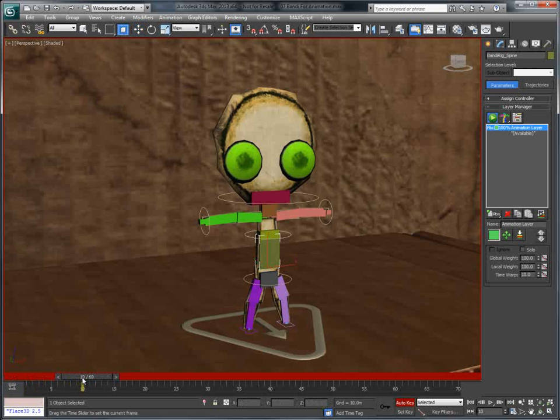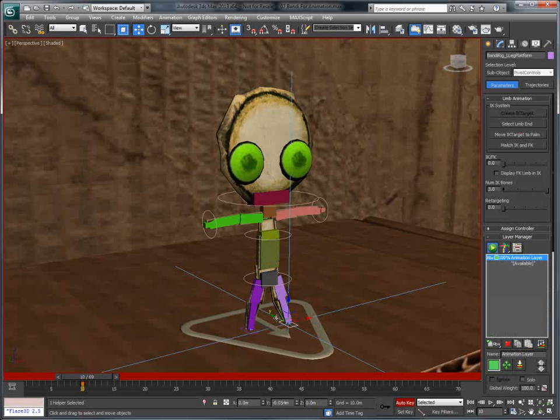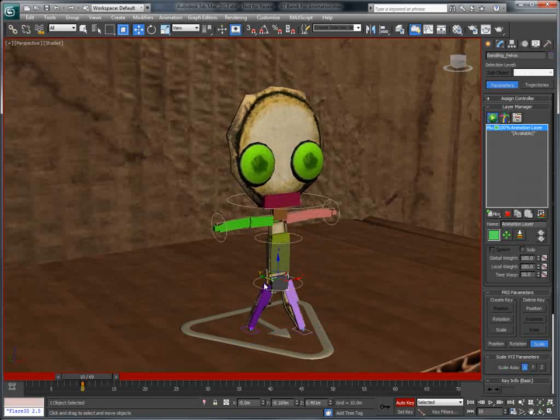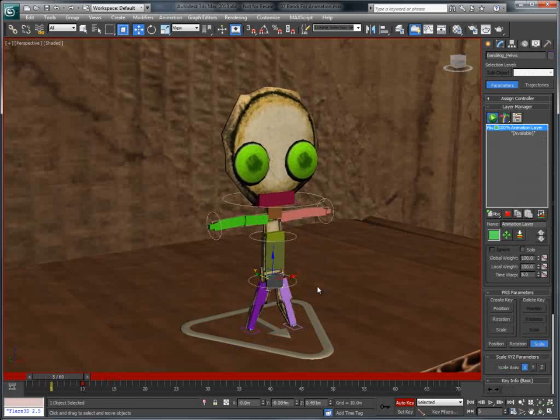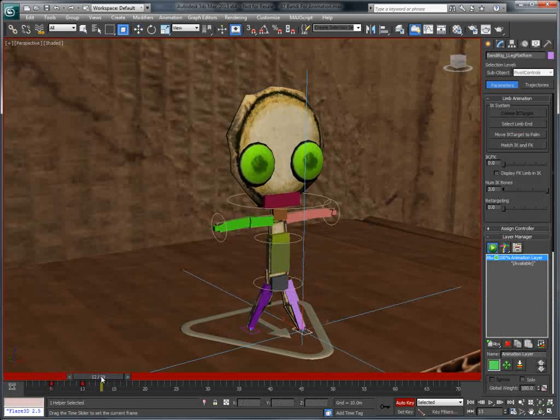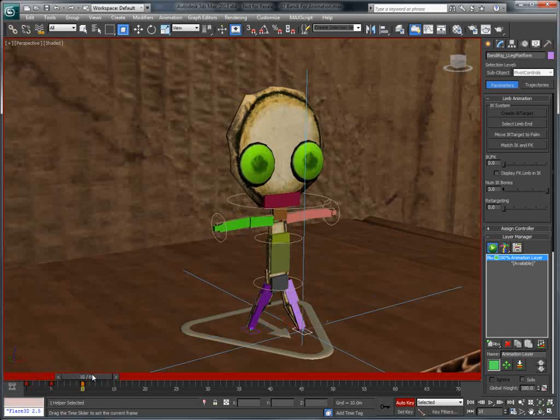So if I go to frame 10 and I say I want this character to move forward, so I want his foot to be something like here, and have the pelvis follow like that, something like this, and then I can go back to frame 5 and say, well, I want the leg to rise up as he walks. And now we have something like a walk cycle that looks like this, and we can move him back something like that, and now we have our walk cycle.